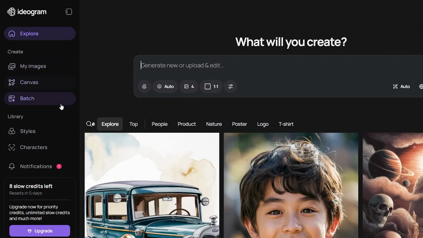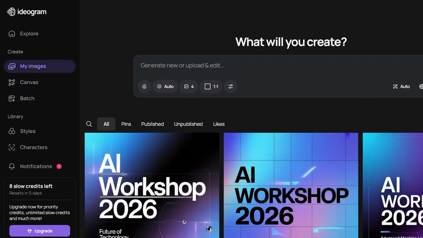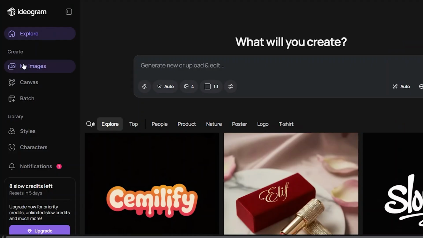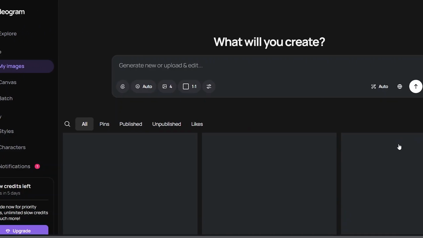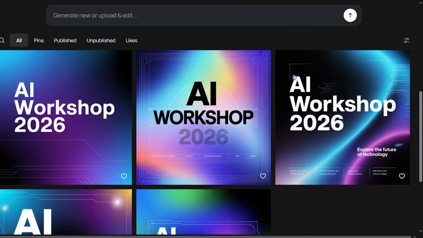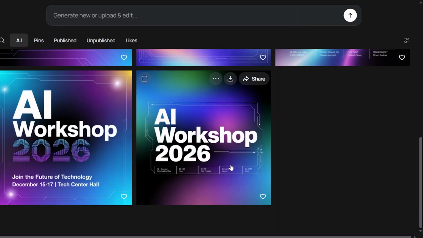Let's understand the basic structure of Ideogram. On the homepage, there is the main dashboard like any other tool. It's pretty simple and clean, and you're not met with so many folders and buttons, just too much going on the screen. On the dashboard, you're going to see folders like My Images. This is where your images are stored, like all your previous work and projects, here on the Ideogram server.